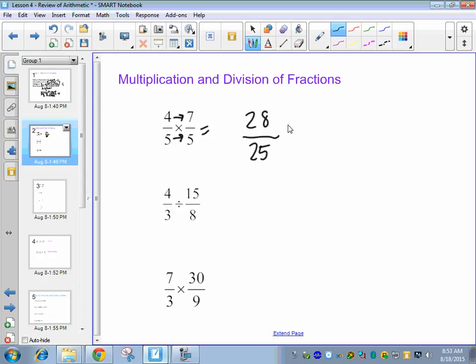What we can do is we can pull out a 1, right? Because 28 over 25 is more than one entire thing. So 25 can go into 28 one time. So we can take out an entire part, an entire whole. And then we're left with 3 parts left over, right? We have 3 parts left over. So 3 over 25. So we took out 25 25ths, and we are left with 3. So your final answer for this guy should be 1 and 3 25ths.